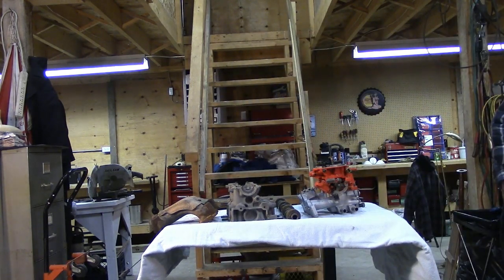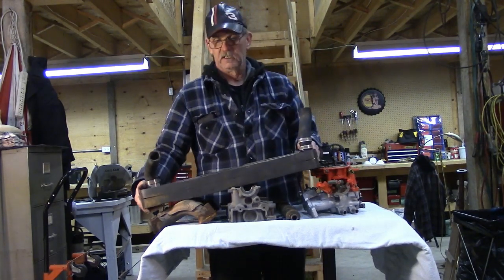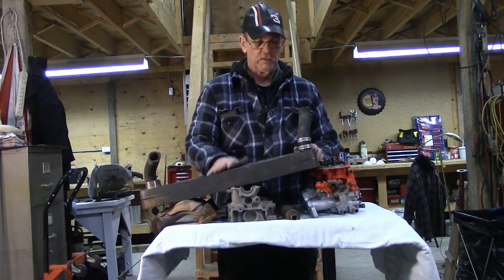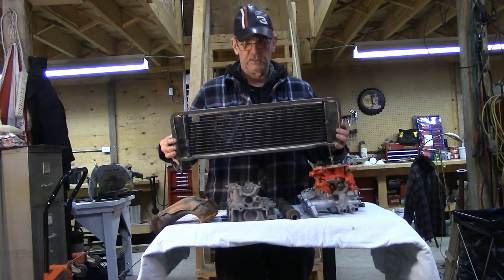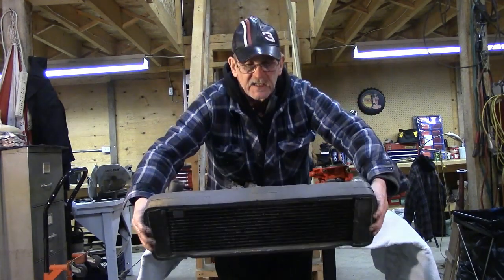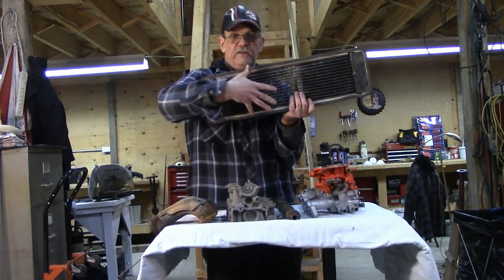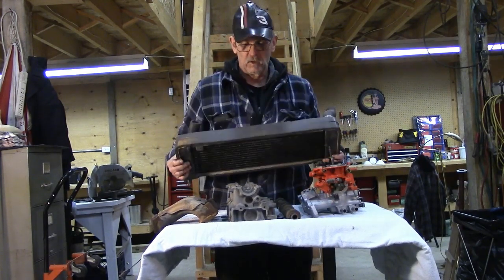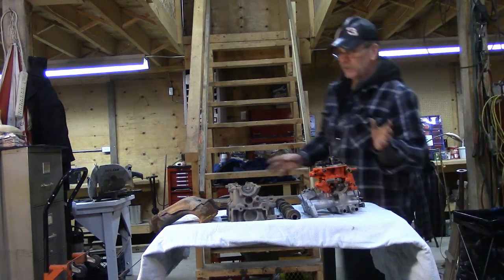For this particular engine I've had a custom-built radiator made. Typically a radiator in a small car like this is about that wide and about that tall. Because we're going to be producing around 100 horsepower when it's all done — which is almost double the stock output — we needed a bigger radiator. I also want to close off as much of the nose as possible, so this radiator's actually designed to mount very low in the car: it's wider, thicker, and shorter to fit the available space. But we have to have enough cooling capacity to keep the engine at the right temperature so that things work properly. Overheat it too much and she'll blow up.